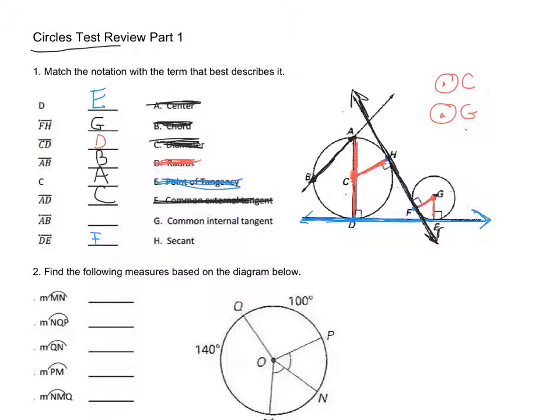So our last one is the secant line. The secant line is really just a line that's going to touch the circle twice, passing through it. So that would obviously be line AB, because that's the only choice left. If we look at it, that line AB will cross through A and B in the circle. So our secant line is AB. Now it's interesting, AB was a chord and a secant, because the chord part that goes from edge to edge, the segment AB, is a chord, but if you continue that, you get the secant line.